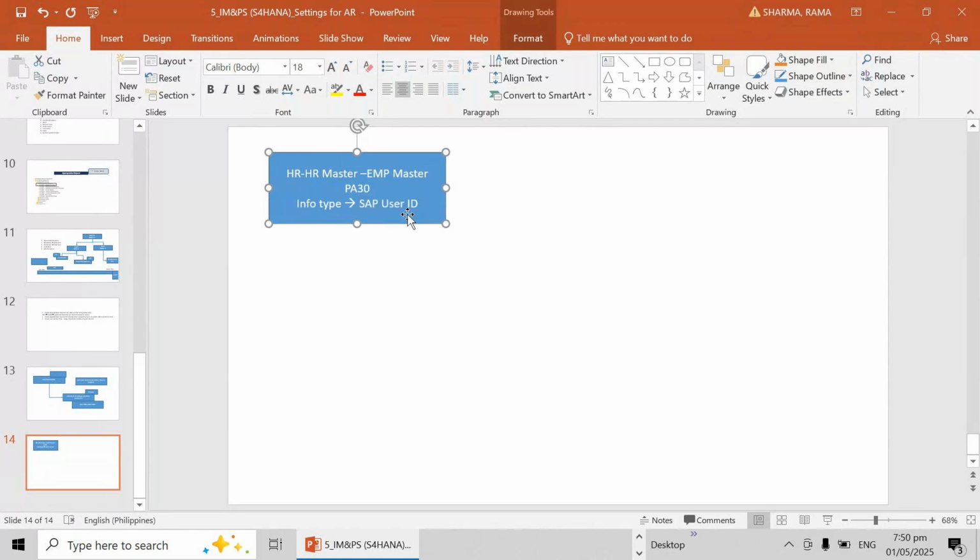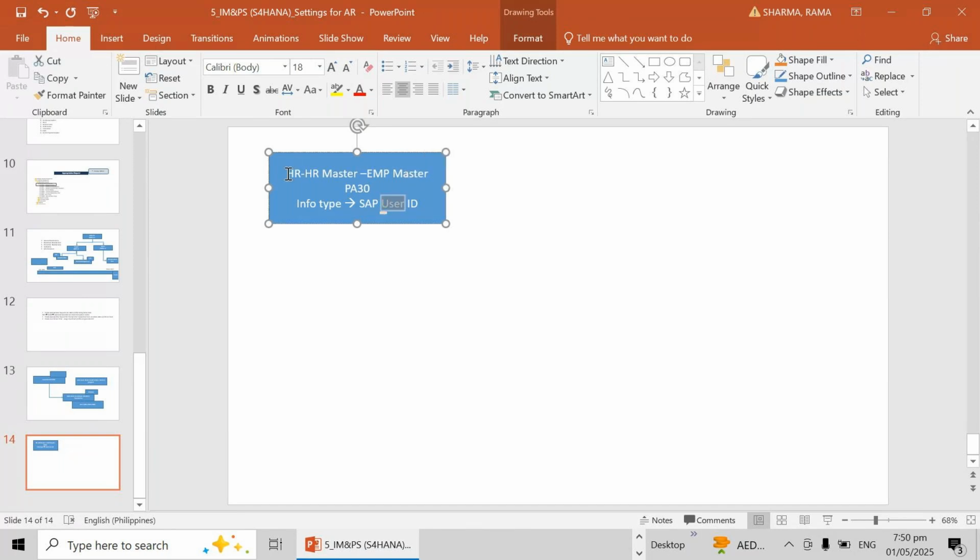We can send a mail, or we can arrange to send a work item. This work item will appear in his inbox in SAP Fiori, and then he can approve or reject it. It is going to validate with the user ID.